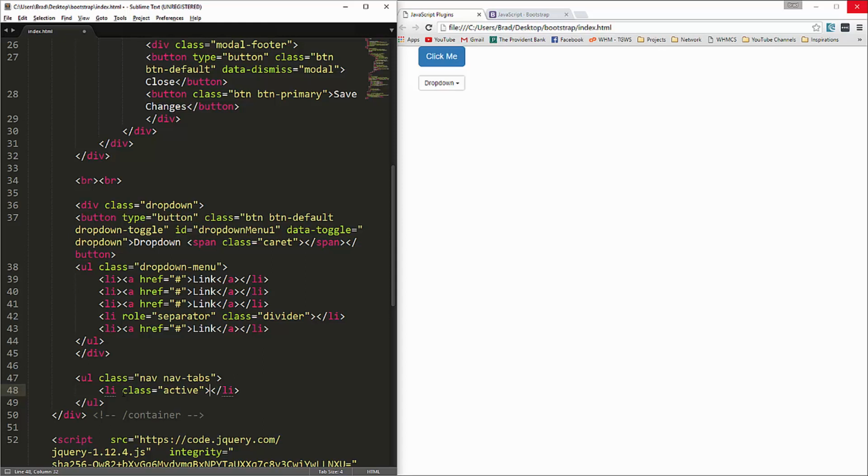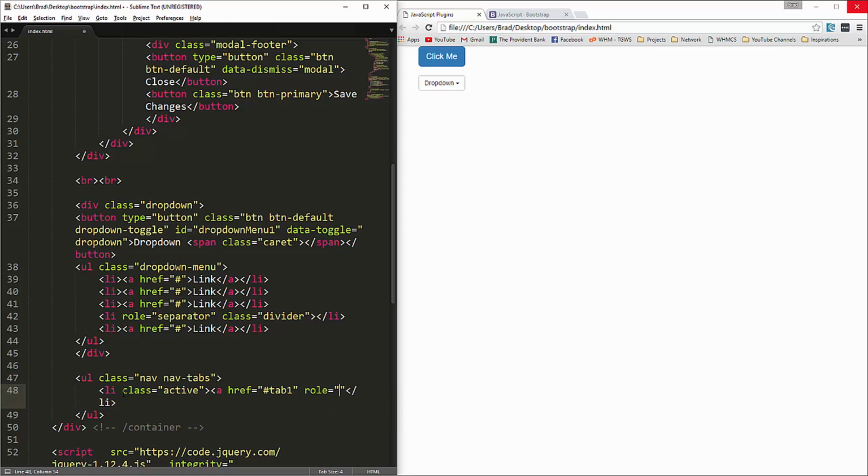And then in here we're going to put an A tag. We're going to set this to an ID, let's say tab 1, and we're going to give it a role of tab. And then again, we want that data toggle attribute, and we're going to set that to tab.